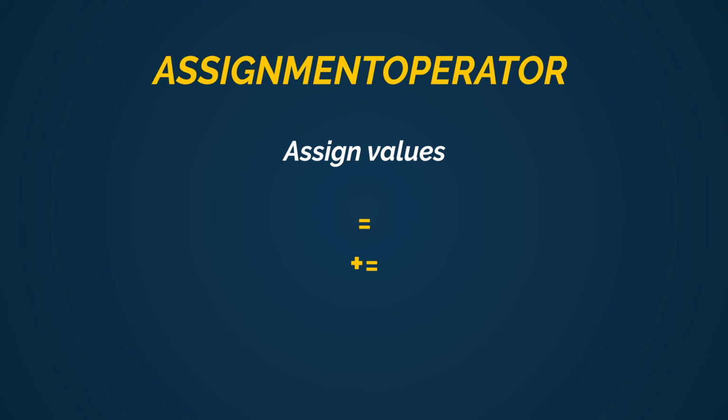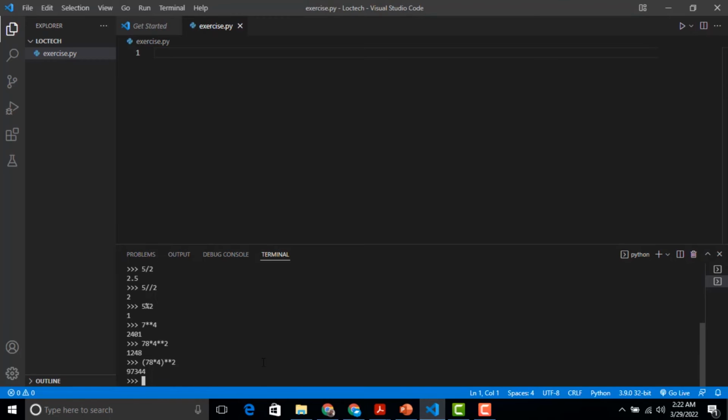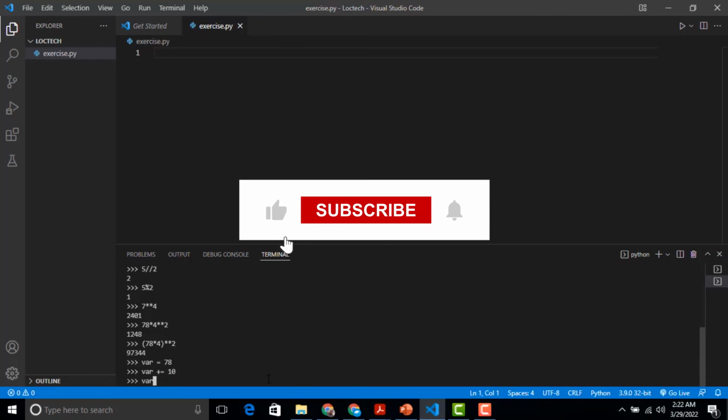We also have what we call assignment operators. We've already seen the normal equals to, so let's see some other assignment operators. If, for instance, I create a variable, var, and assign 78 to that variable, and I want to increase that variable by 10, I will simply say var plus equals to 10, and if I call var, it is now 88.